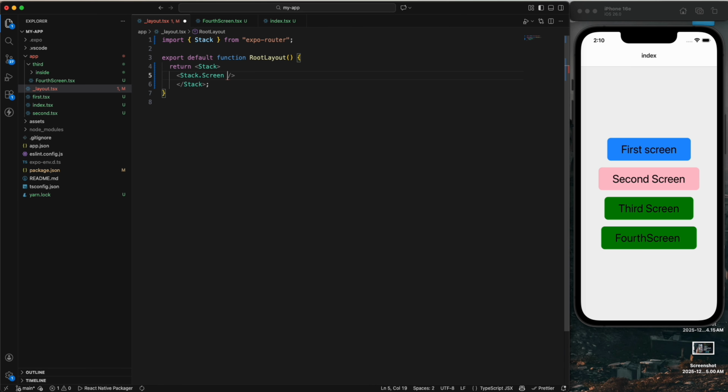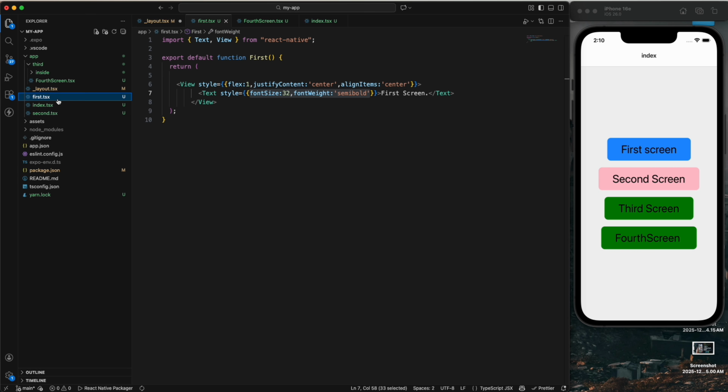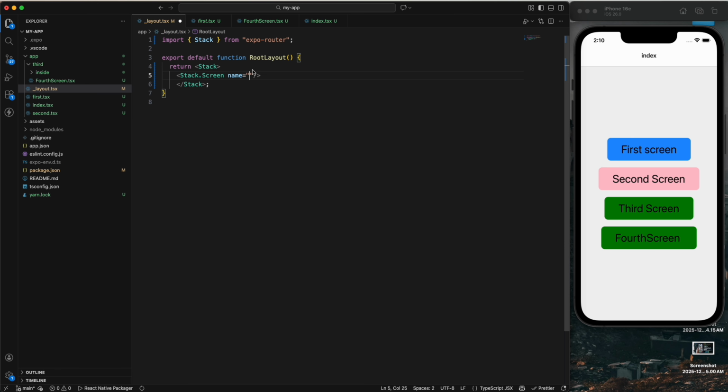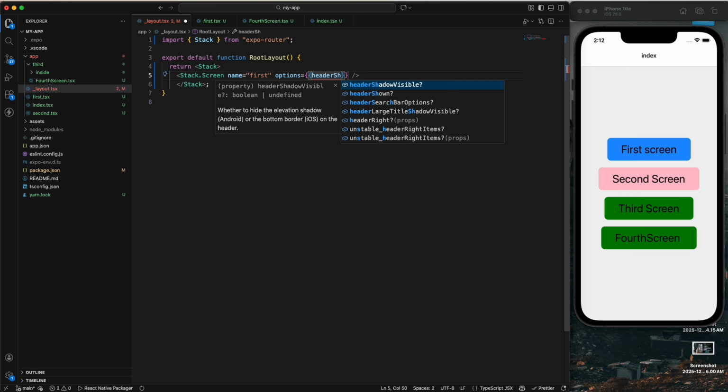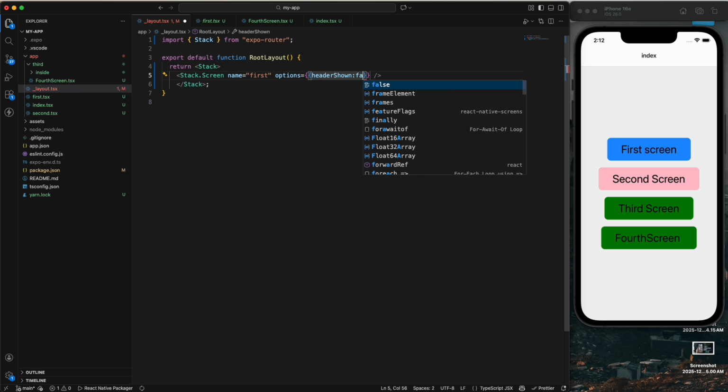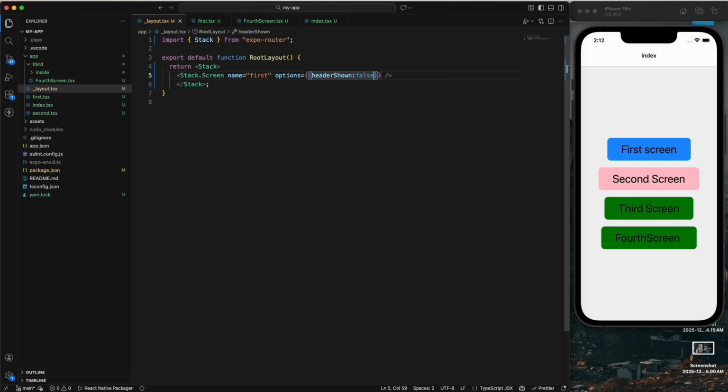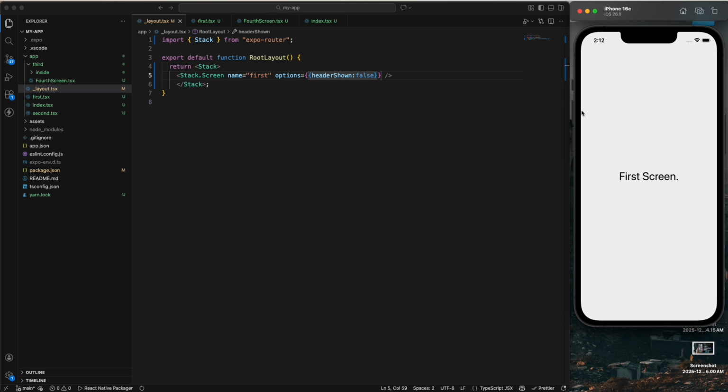Inside name we can type the first screen, and options. Inside the options we can have headerShown, just make it false and save it. When I click the first screen, now I will not see any header, you can see.